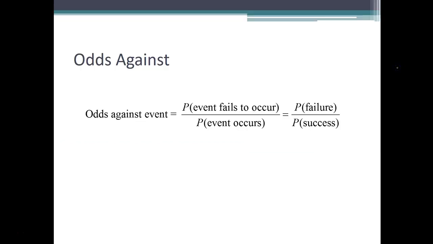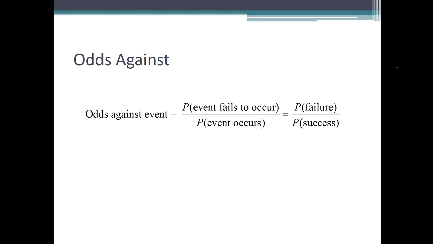Let's look at that. You have odds against or odds in favor. Odds against an event is a ratio of the probability of something's failure, the probability it's not going to happen, over the probability of success, the probability that it does happen. That's all it is. But it is a ratio of probabilities. So just the probability of failure by itself is not the odds against. The odds against has to be that ratio of probability of failure over probability of success. And then it reduces down a certain way. So odds against always has failure first, success second.